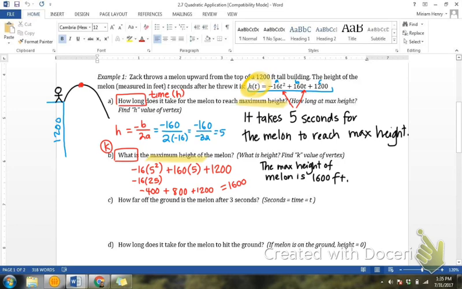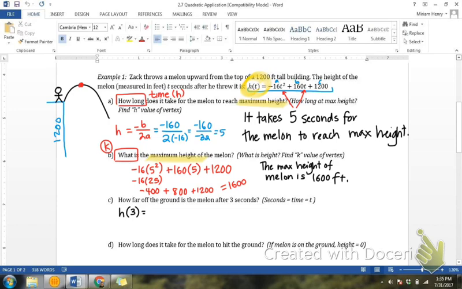That's what this H of T means. So what we're going to do is say H of 3. All that means is it's a label. What is the height at 3 seconds? Okay, so you're just labeling it. You're not going to solve this out. This doesn't make 3H. It's just a label that says this is the height after 3 seconds.